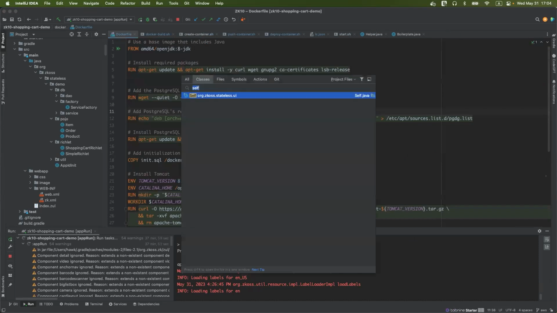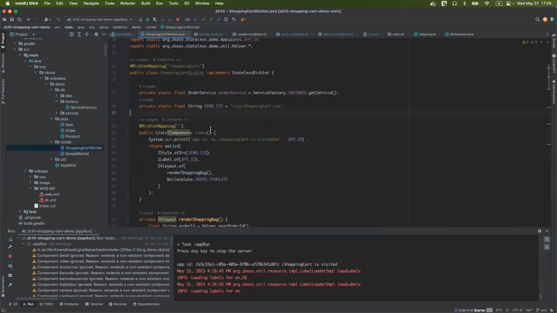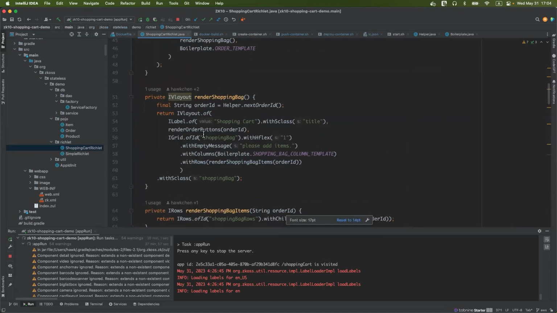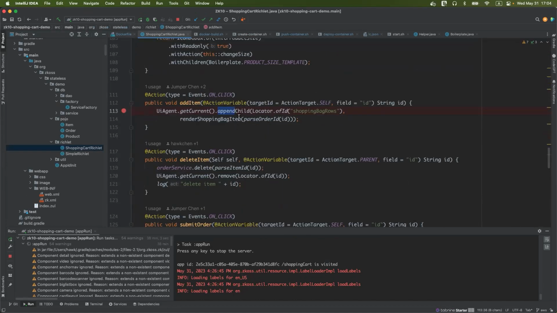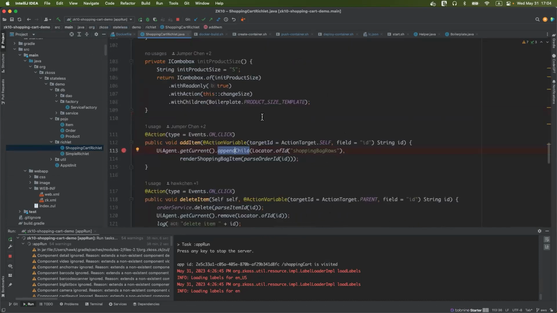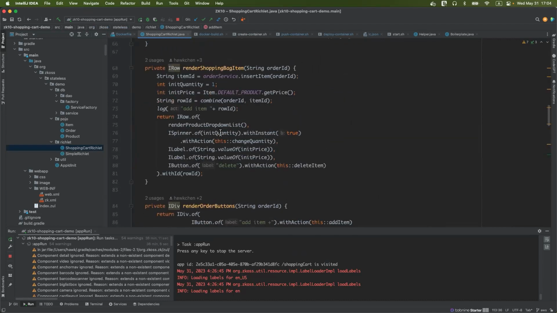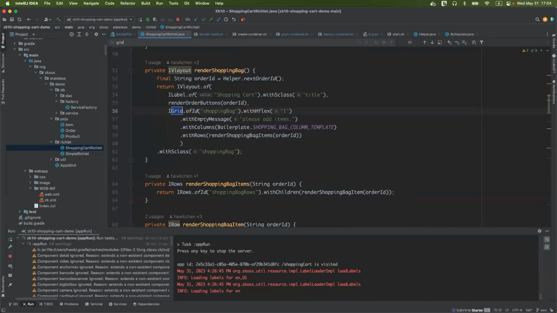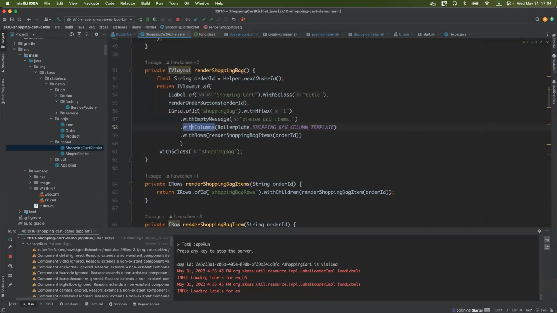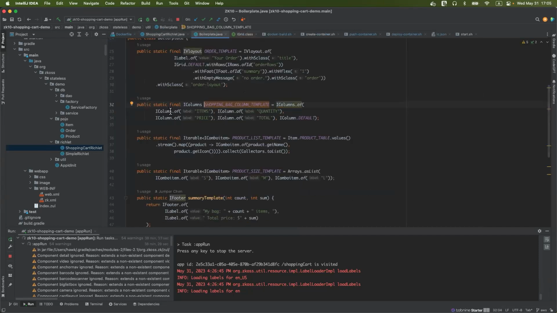Sorry. Shopping cart Richlet. So if you want to add a column like this, you also need to append child, like when you build. How do I build a grid? Let me see. Yeah, the grid ID with row with column. For example, you want to add 1 column, then you need to do it like this. With column, you need to append child, to get the column and append it into one more column here. And actually, this is a column template.